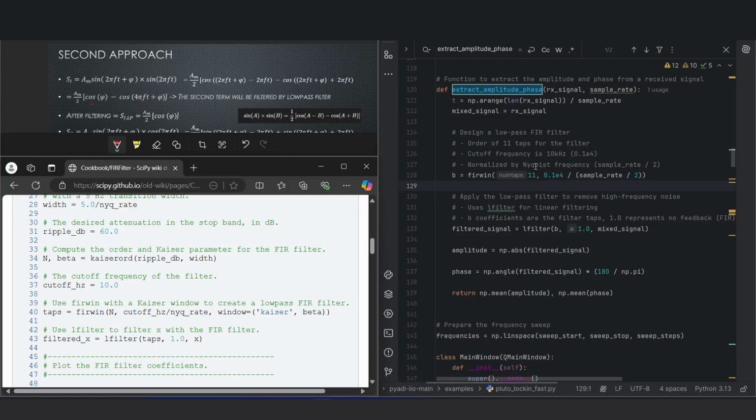Then I just need to define what is the cutoff frequency that I want. If I want 10 kilohertz, I need to give it the normalized cutoff frequency with respect to the Nyquist rate, which is sample rate divided by 2. So this will give me the coefficients for my filter. I define it as B.